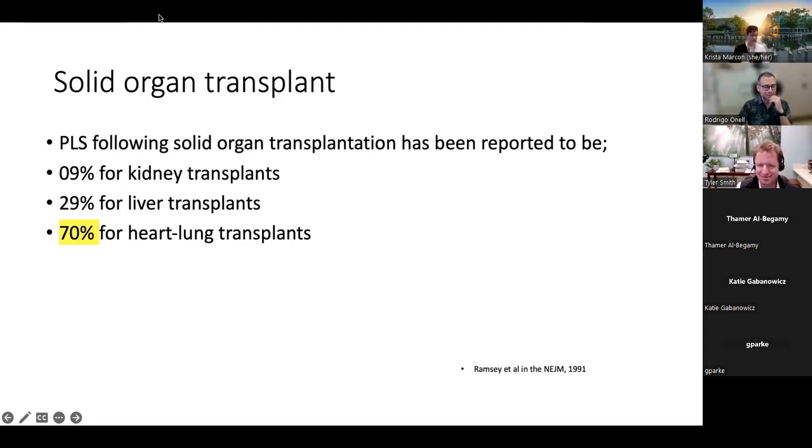The other comment I had was to do with the incidence data. I have no idea about how these organs are procured and the processing, but I wonder if the incidence is different now than when we looked at it maybe in the 70s, when the procurement of these organs and the treatment post-procurement was different. Maybe the incidence is actually less now than it was before because of how we get these organs and how we manipulate them before transplanting them.